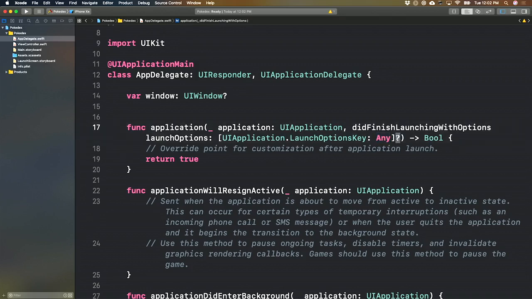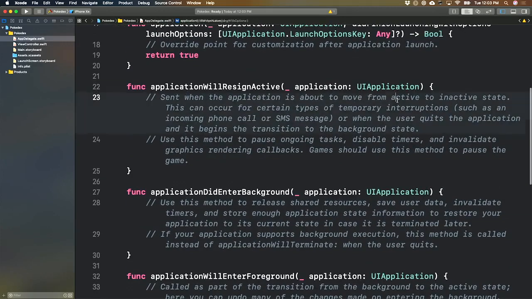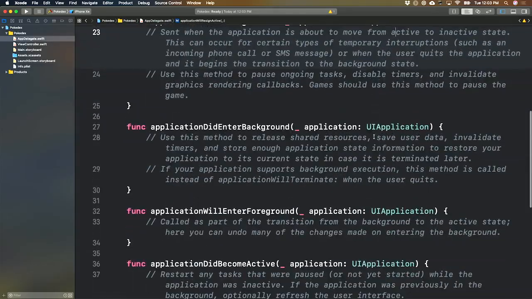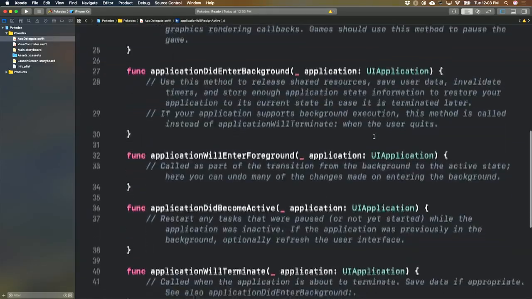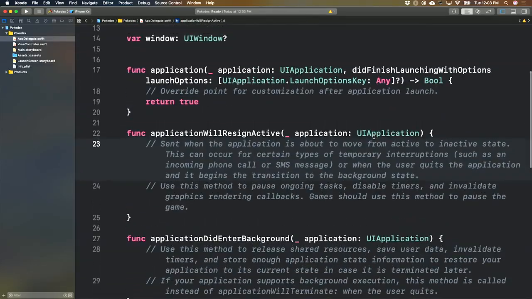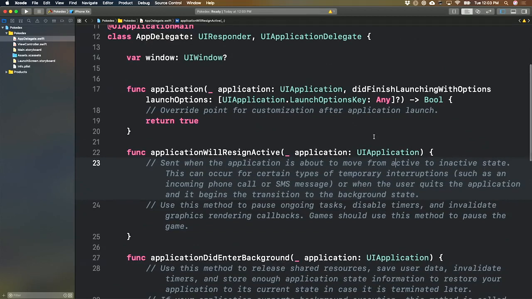And you notice here this question mark means that it's optional. And all this method does is return true. You notice here that we're saying it returns a Boolean value. So Xcode also wrote out a bunch of nice comments here that explain what these other methods do. Again, you can feel free to read these comments, but they basically represent when your app is going through different states, like going into the background, waking up from the background, being killed, stuff like that. And we're not going to need to do any of that for our app, so we're probably not going to open up this file again.